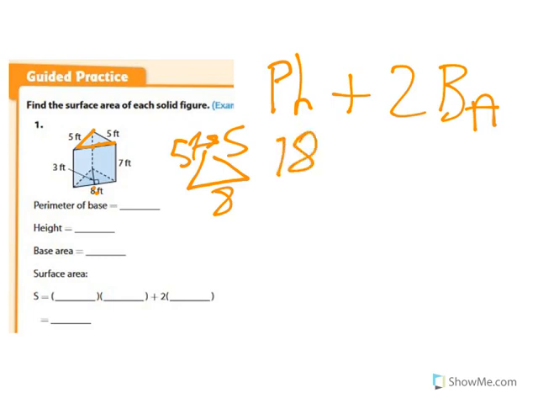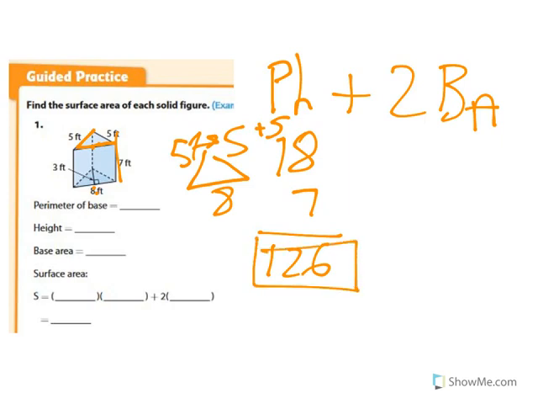What is my height now? My height is 7. So I times it. 7 times 8 is 56, 7 times 1 is 7 plus 5 carried... 126 is my first number. And now I'm going to find the area of my base. And this is that right triangle that I was telling you guys before.